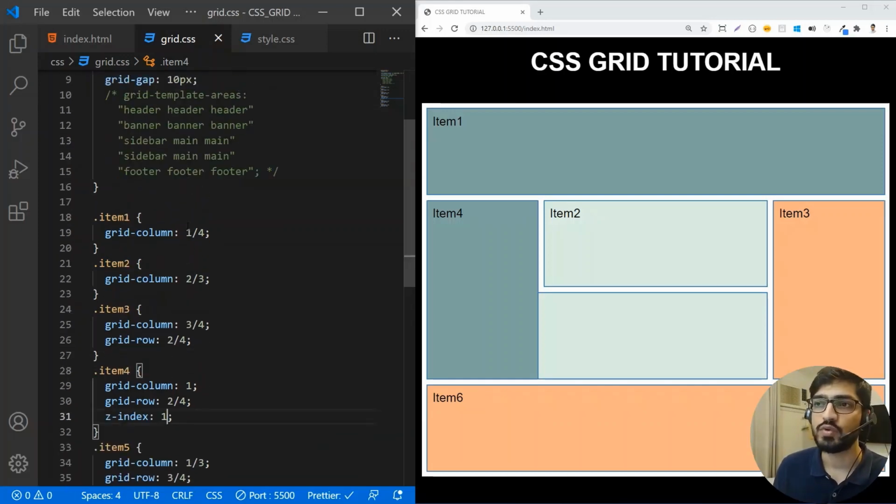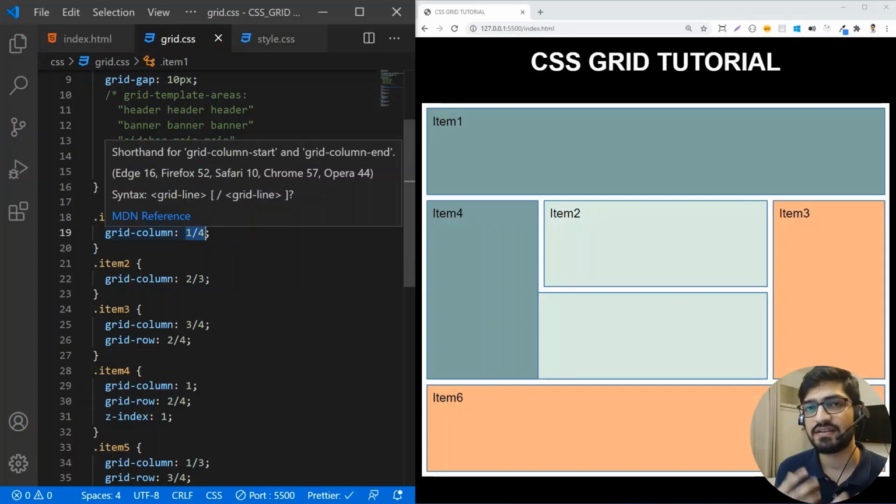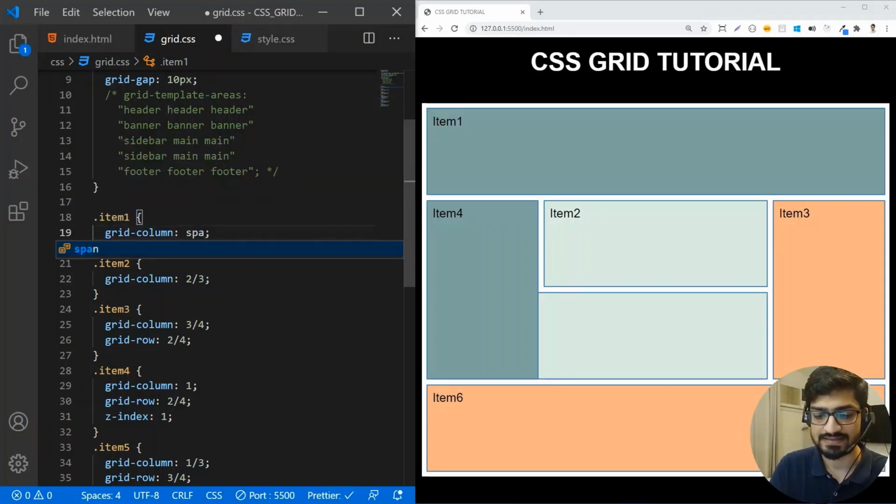We can do the same thing. I mean, these are just the different ways of writing. You can actually do that. I need this to be as span 3, because I want that it should contain the 3 cells. So 1, 2, and 3 cells. So you can also use it as span 3.